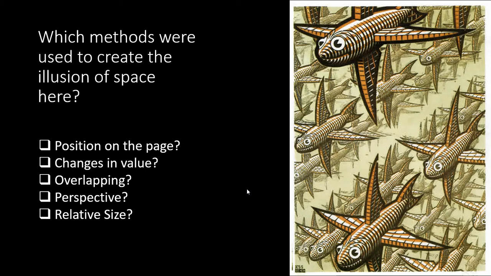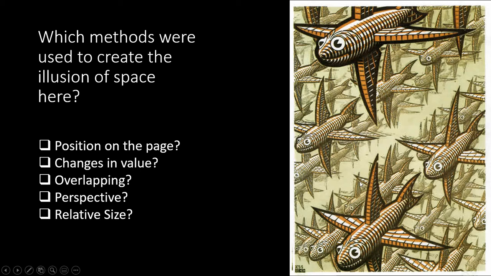So let's take a look. There's going to be some examples, and I'm going to walk you through the methods that I see and exactly where I see them. And then you're going to try an example where you do this and you put it in writing for me and hand it back in for the question.